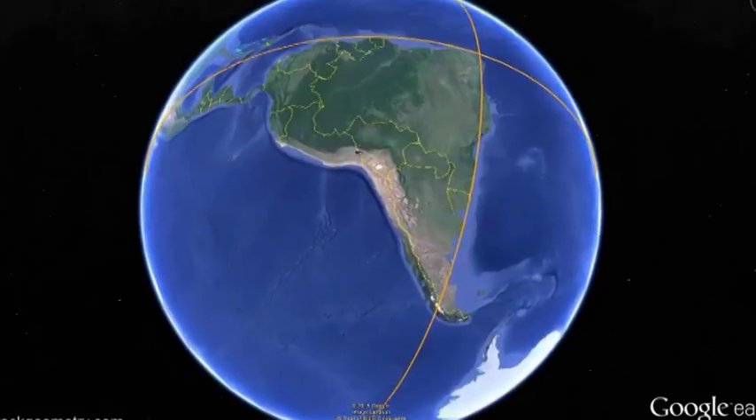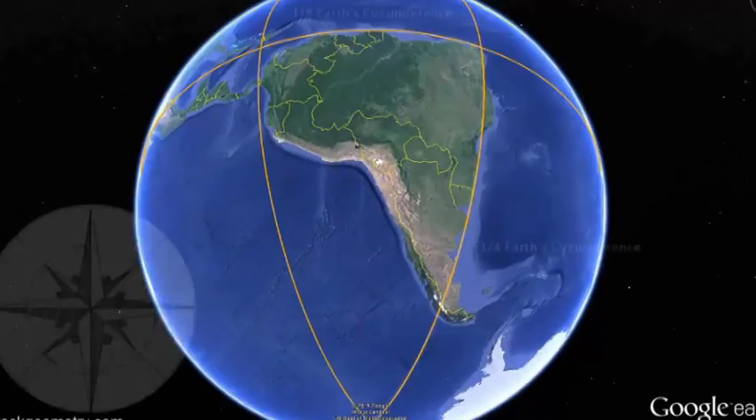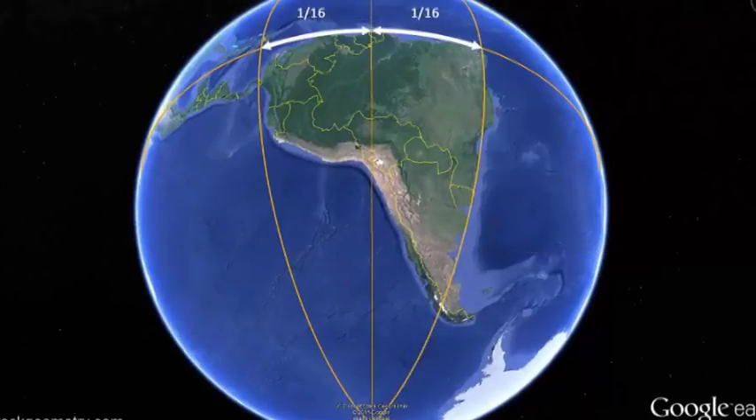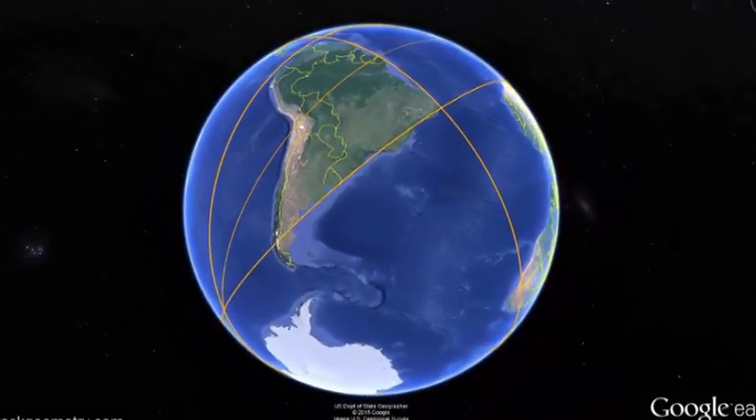The coastline of South America follows three great circles, each having a circumference of 21,600 nautical miles, equal to that of the Earth. These three great circles form a wedge that is one-eighth of the world's circumference by one-quarter of the Earth's circumference. Notice how this lays out an equator along the north edge and a hole at the south apex.